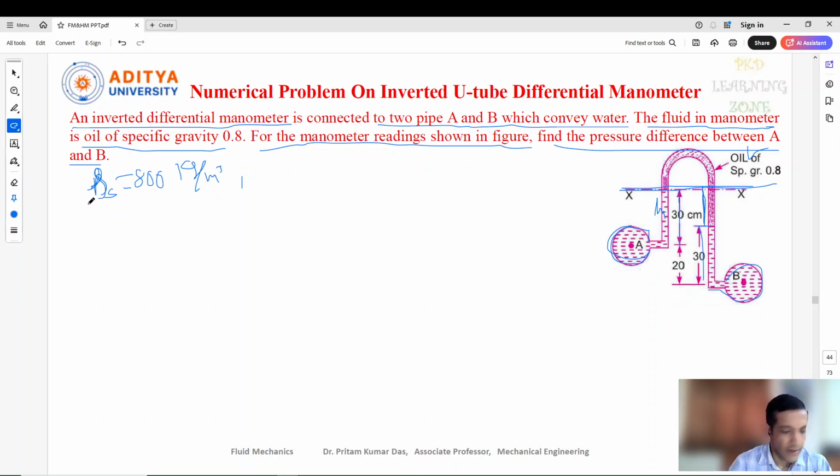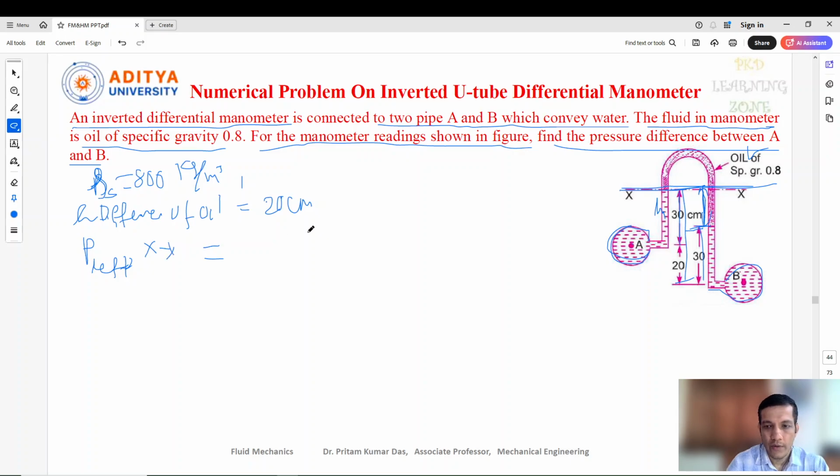Now we can write the pressure at the left side. Okay, the difference of oil in the two tubes you can write as 20 centimeter. It's simple, because you see the total height given here is 50, this 30 gone means the remaining is 20, so that is nothing but h. Okay, so now directly go for the pressure at the left side. Pressure at the left side below the datum line equal to PA minus rho 1 g h1. So you can write this equal to PA minus, rho is nothing but here you can consider 1000, water is there, and 9.81 into 0.3.